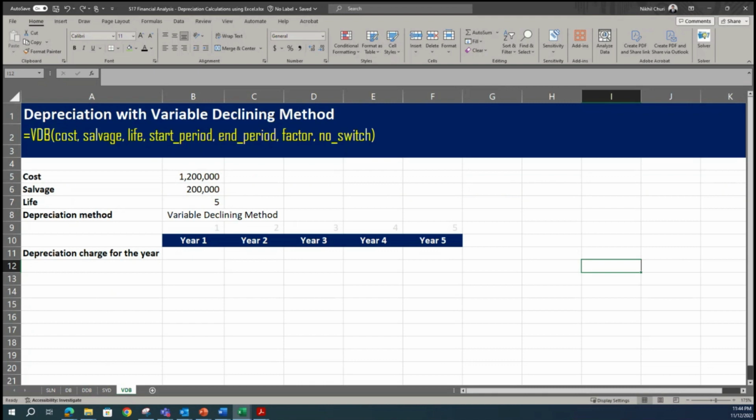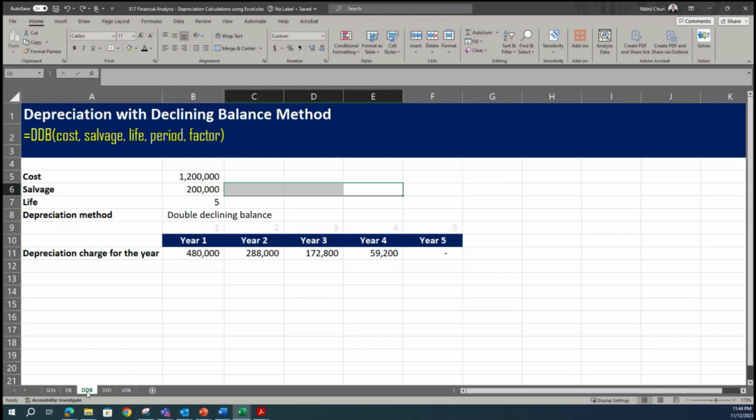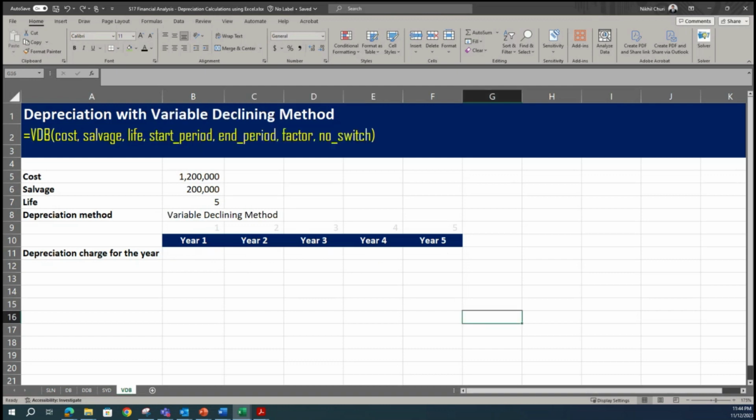Hello students, now adding one more method of depreciation. So let's call it a bonus method. This last method of depreciation in Excel is known as the variable declining method. And this is nothing but an elaborated version, or a different way of utilizing our double declining balance method that we already used. So in fact, this is no different. It's just a different formula of Excel for the double declining balance method.